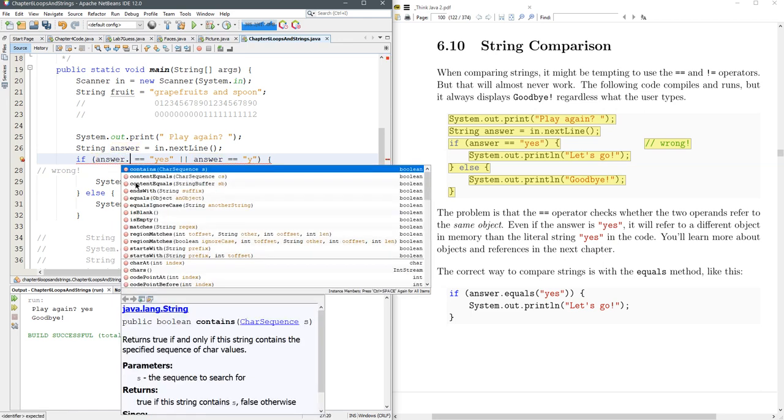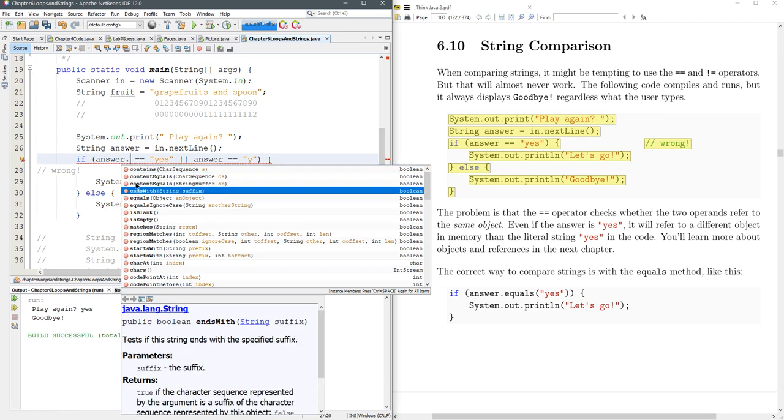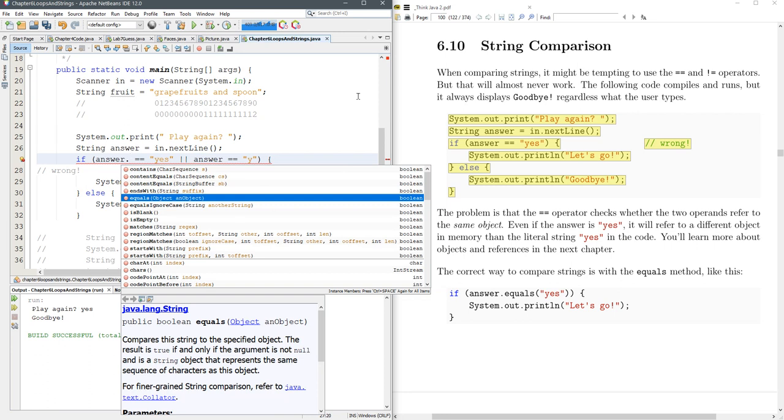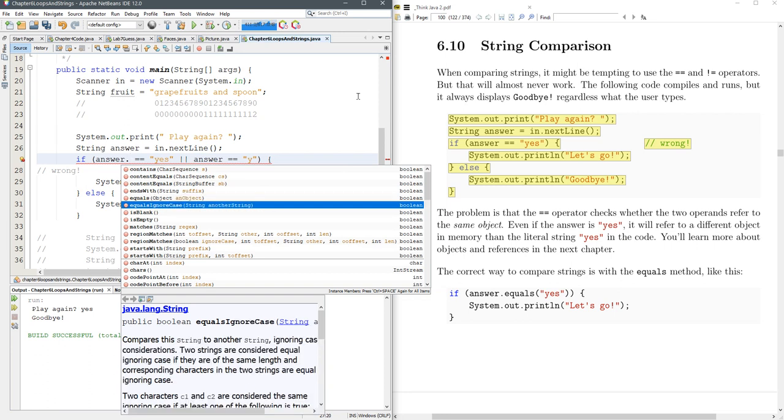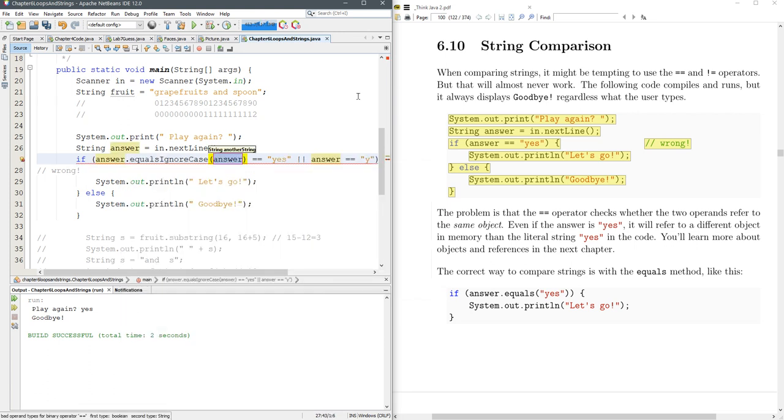We're gonna do answer dot. So this is all the methods we can do on a string here. And here we go. We got a few different equals. So you can do equals or equals ignore case. Now, a lot of times equals ignore case is the way to go because it doesn't matter if the case differs. By the way, the default one in here is always gonna be true because answer is going to equal itself. We don't want to check if it equals itself, not useful. So equals ignore case, yes. We also want to go with the same thing except with just a Y.